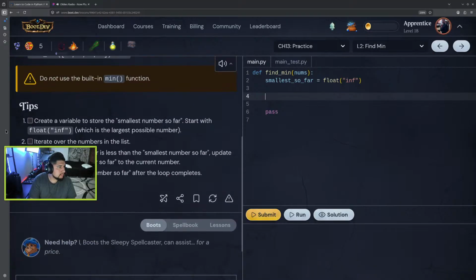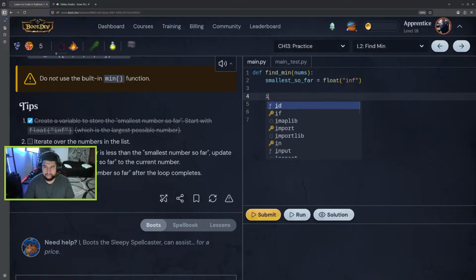Alright, next. Iterate over the numbers in the list. Okay. Iterate over the numbers in the list. If the current number is less than the smallest number so far, update the smallest number so far to the current number.